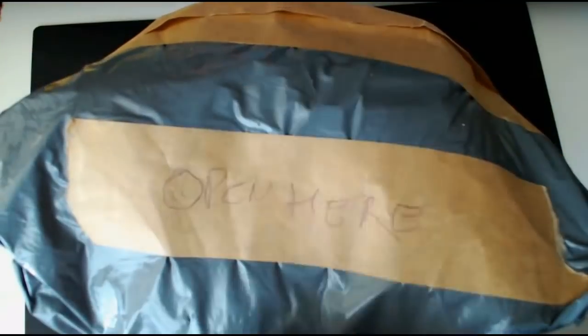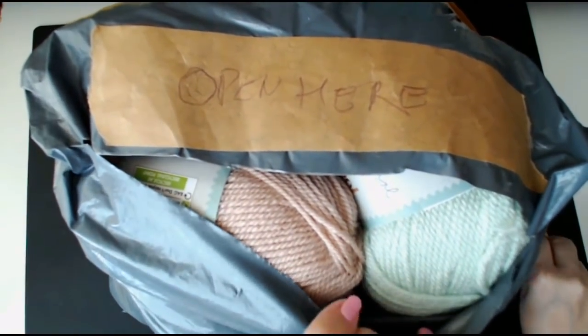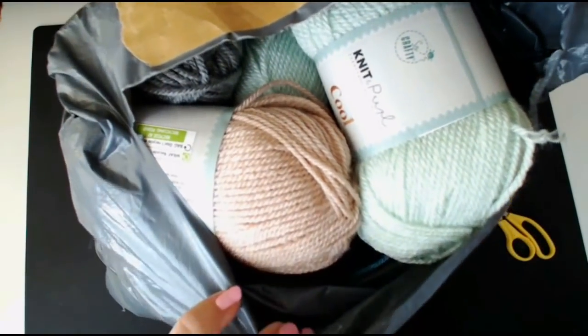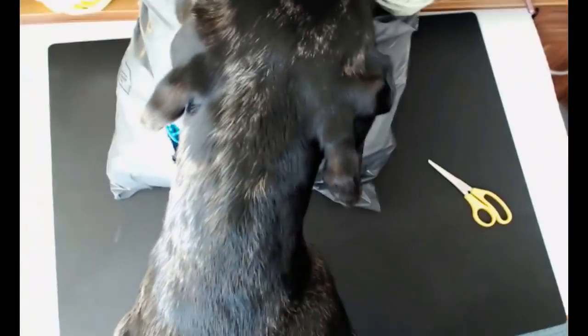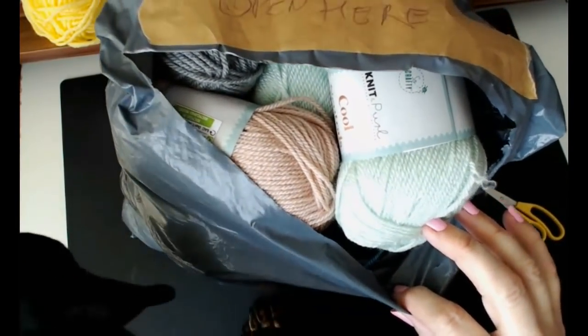Thank you so much. And I've got Muttley patiently waiting down there because Glynis always sends a little bag of treats for Muttley. And he's down there. Oh, look at this. Now I know this is Aldi yarn. Are you looking? Hang on, I need to show you this. Are you looking for treats? Look at this down here. Treats in that bag. I think he knows just from the scent that it's Glynis who sent it. He always seems to recognise the bags from Glynis.